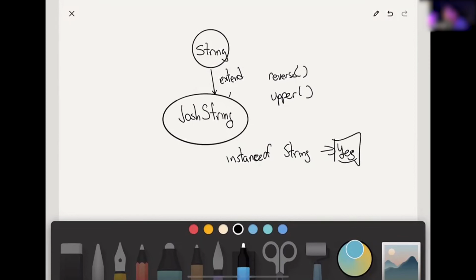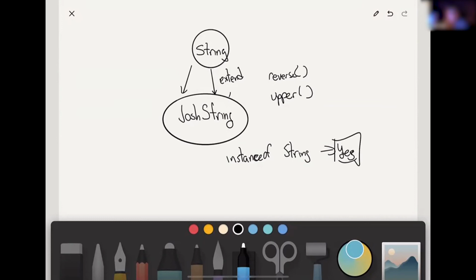I just happen to be the child of a String, therefore I am a String. Some people discourage inheritance, and there's a heavy debate, even in computer science, about whether it is a good idea to even have object-oriented programming because of that. People are like, no, you're not supposed to be extending.